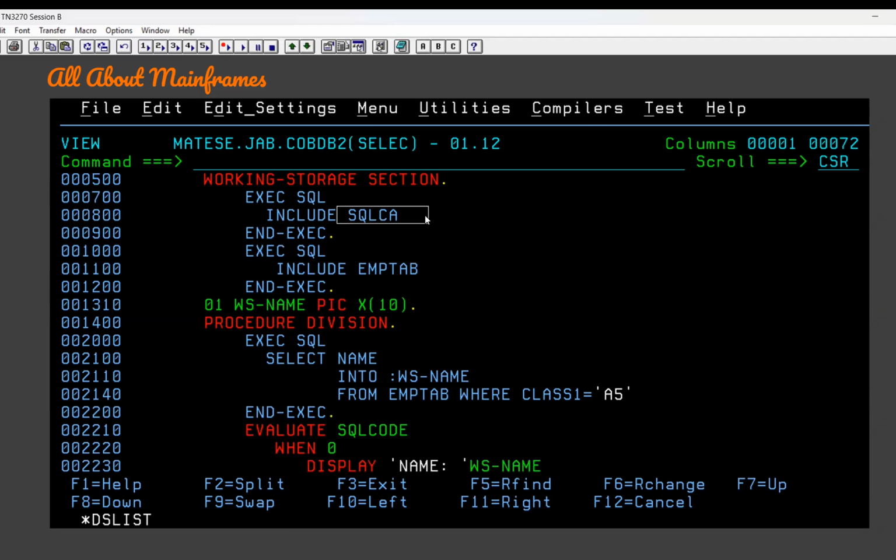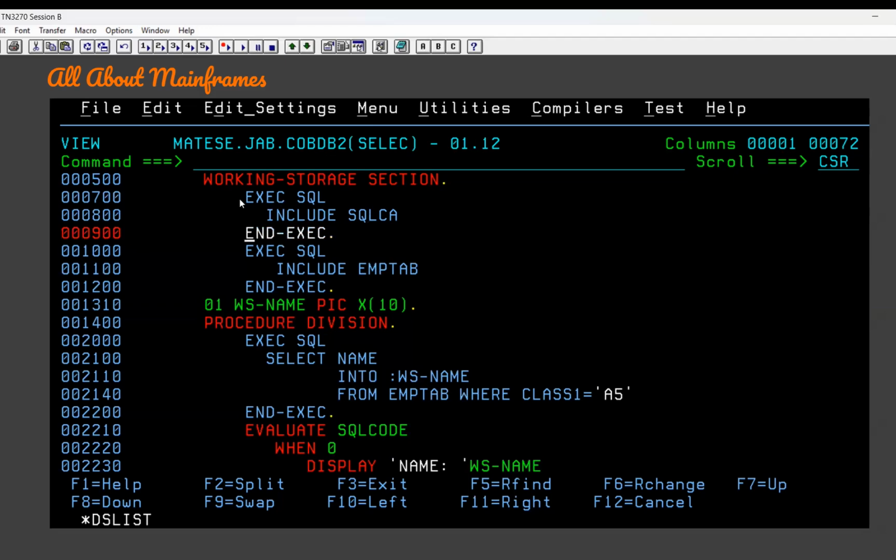You don't need to keep it inside any library. It is already present in each and every mainframe system. You can directly use it. For this, you need to use include. In a Cobol program, while defining the structure of a file, when we use a copybook, we use the copybook name. But here we have to write include copybook as well.